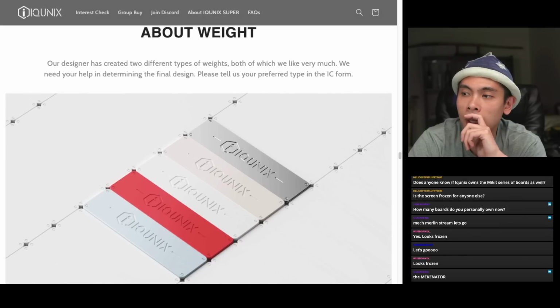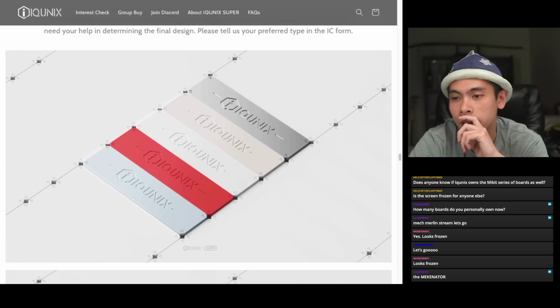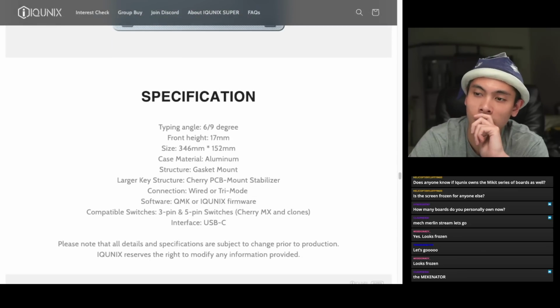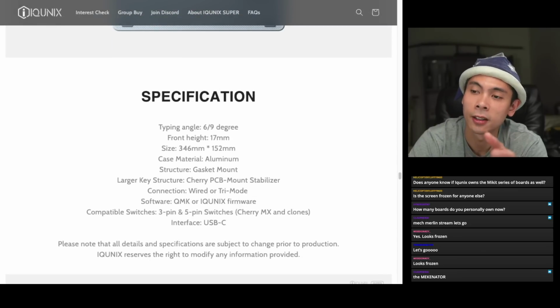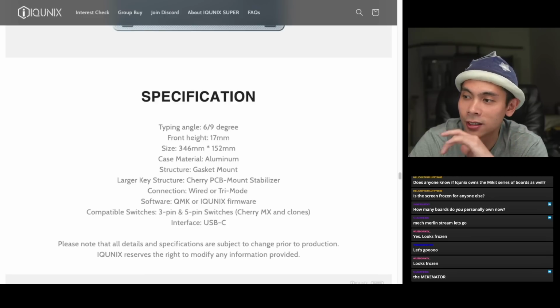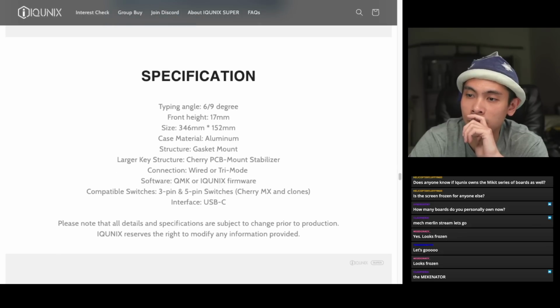Let's see, about the weight. Our designer has 2 different types of weight, both of which we like very much. Interesting. They look more like accents than an actual weight. But here we go. Typing angle. You can put on the feet to increase the typing angle to 9 degrees, but by default it is 6 degrees. Interesting. Front height is 17 millimeters.